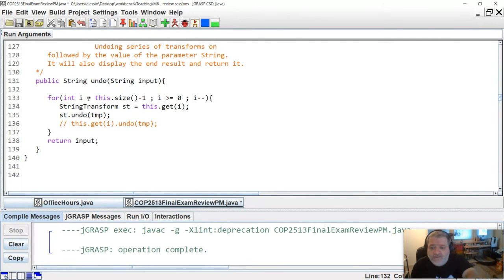All right. So for this to work, of course, just like with the previous method, I need a string tmp, and initially string tmp is going to be equal to input. Okay, and then I'm going to pass it through the undo step for each of the methods, but I still need to make sure that the output of one step is the input of the next one in the chain, right? So how am I going to do that? Get result. So this is where this approach here would be a little bit problematic. It's not really super problematic, but I would have to rewrite this.get(i).